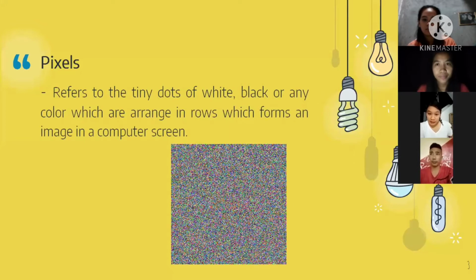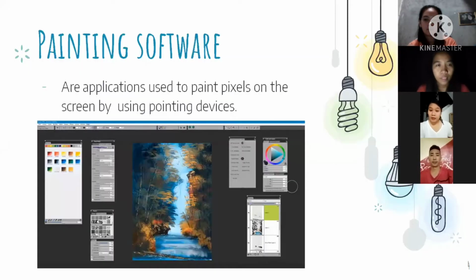So next is the painting software, an application used to paint pixels on the screen by using pointing devices. As you can see in the picture, magagamit lang natin itong painting software using input devices like mouse. Mapipindot natin, mamumove natin, masusulat natin through the use of mouse. Itong painting software, isang application ito na naka-install na sa computer.